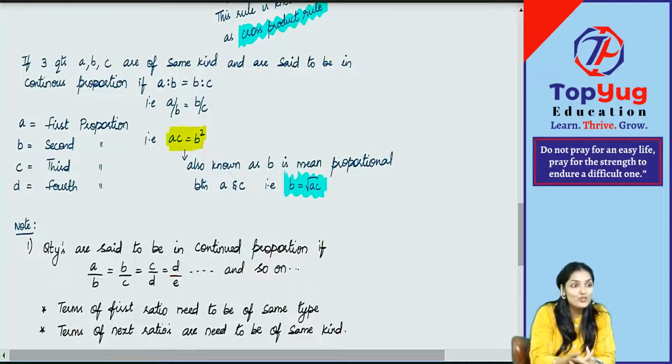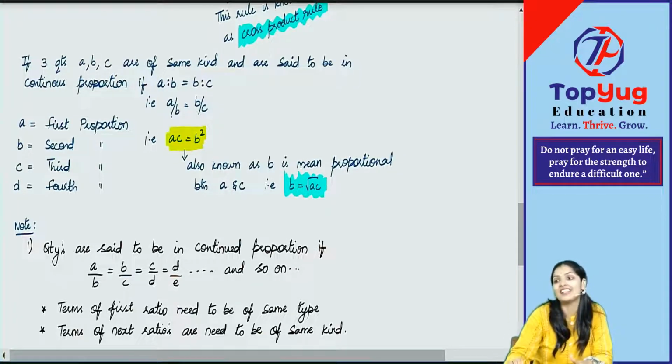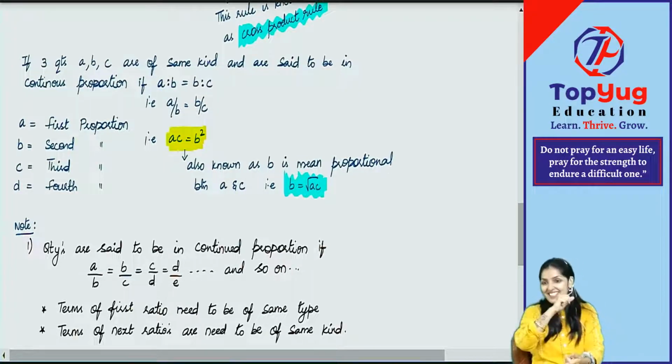Listen, I can confuse you. I just want to check who's getting up and telling me, ma'am, this is not right. That I want in you. Although the cross multiplication or cross product rule would be the same, there would be no change even if it is an inverse ratio. But you should know now what the question is about. I asked the question and then I told the wrong answer and you people are repeating the same thing.